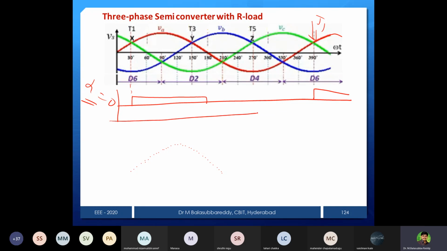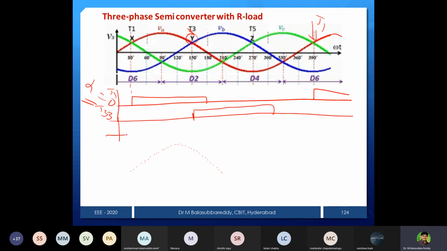Similarly, I am writing separately for understanding, or you can club also. I will show that also. Now for T3, alpha equal to 0, where do I have to provide the firing pulse? Now you can see this is the reference, or alpha equal to 0 for T3. Now you can make the firing pulse, the starting pulse is here because of the crossover point, and you can end that up to the natural 0. You can put it like this. This is the T3 pulse. This is the T1 pulse. For alpha equal to 0 only I am telling.